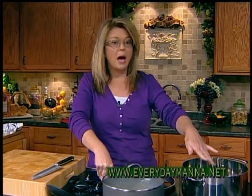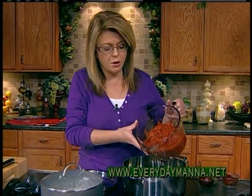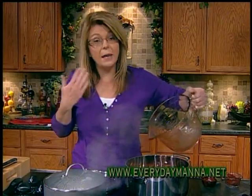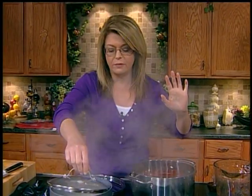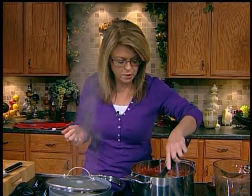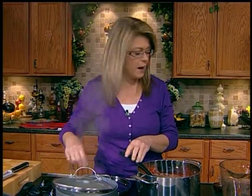In this pan, I've got about 28 ounces or so of fire roasted diced tomatoes. Now, I like the fire roasted. If you don't like the fire roasted, you can just use plain tomatoes. That'll be fine. My pot here is steaming up. But I do like the fire roasted. And you see all the little black specks in there? That's just the charring that adds so much wonderful flavor. So I've got about 28 ounces or so of those, on medium-high heat.